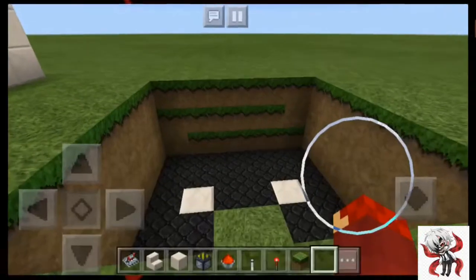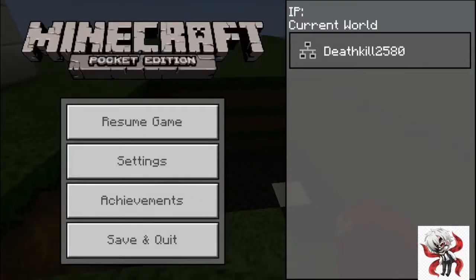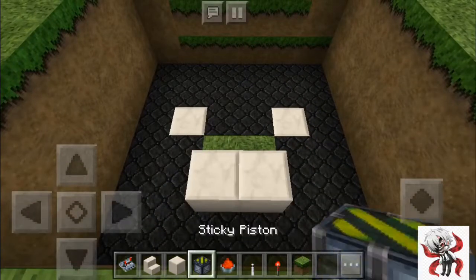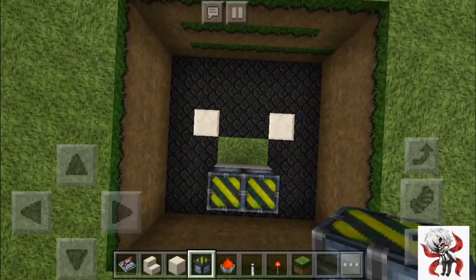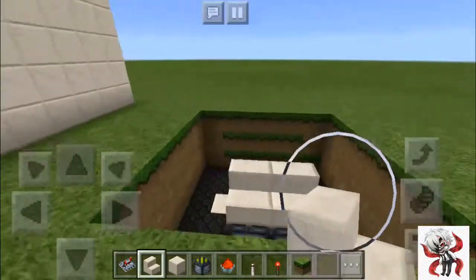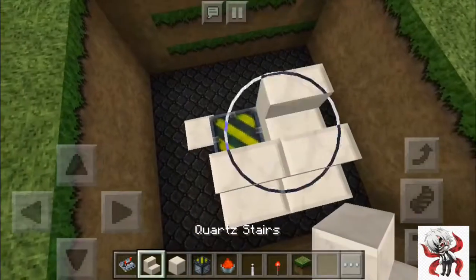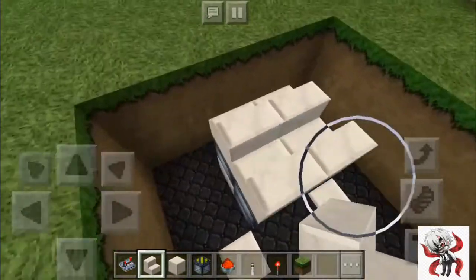Hey guys, I'm back. The thing there, just ignore it, it's to remind me where I need to place some blocks. The first thing you need to do is place blocks of your choice there and then there, and then place your quartz stairs there, then place 2 sticky pistons like that, two sets of sticky pistons facing up, and then quartz stairs.